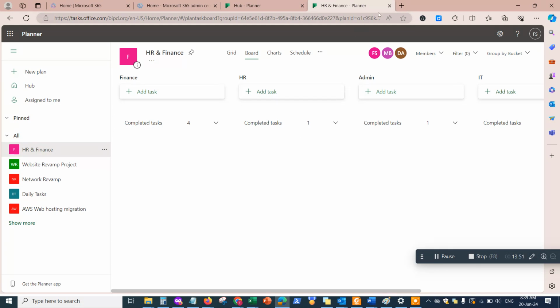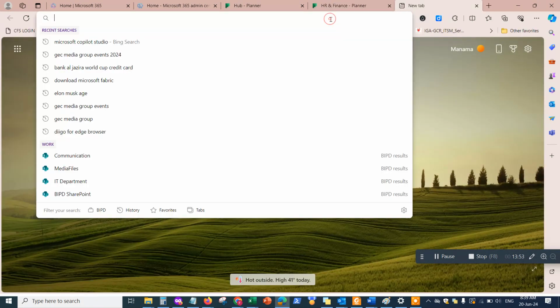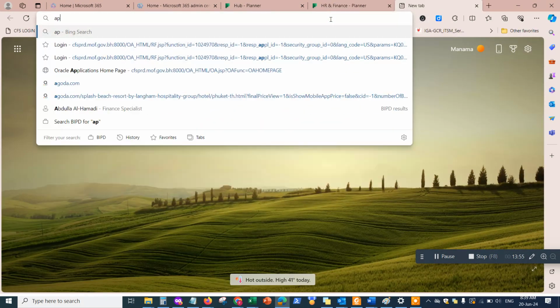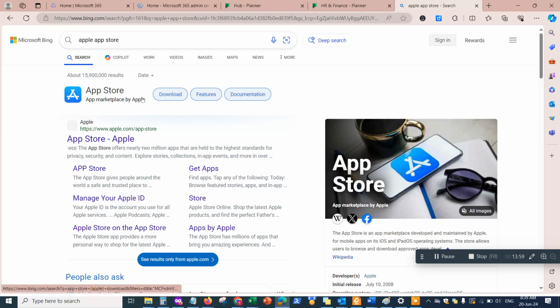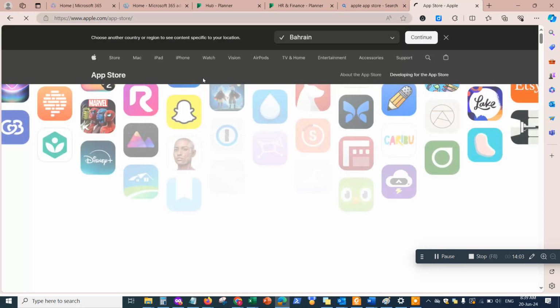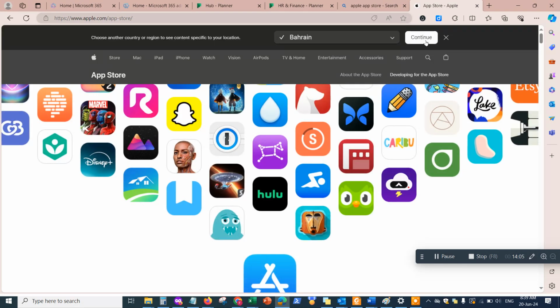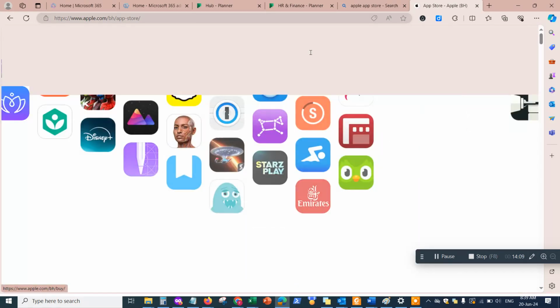The good news is on the Apple App Store, you can search for Microsoft Planner, and then you'll be able to download it directly on your mobile.